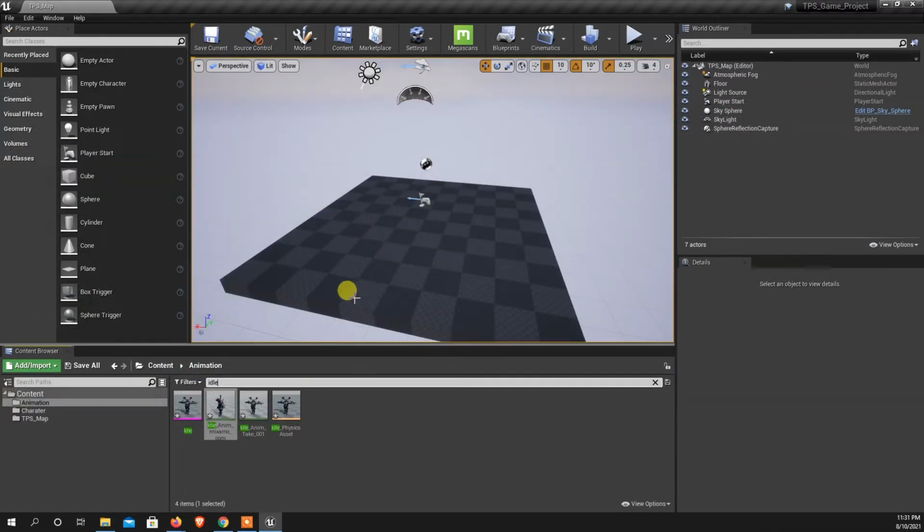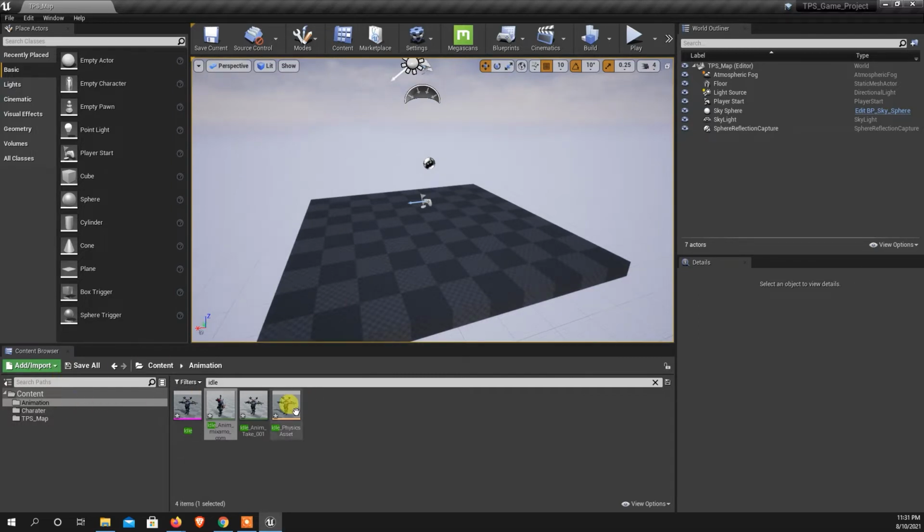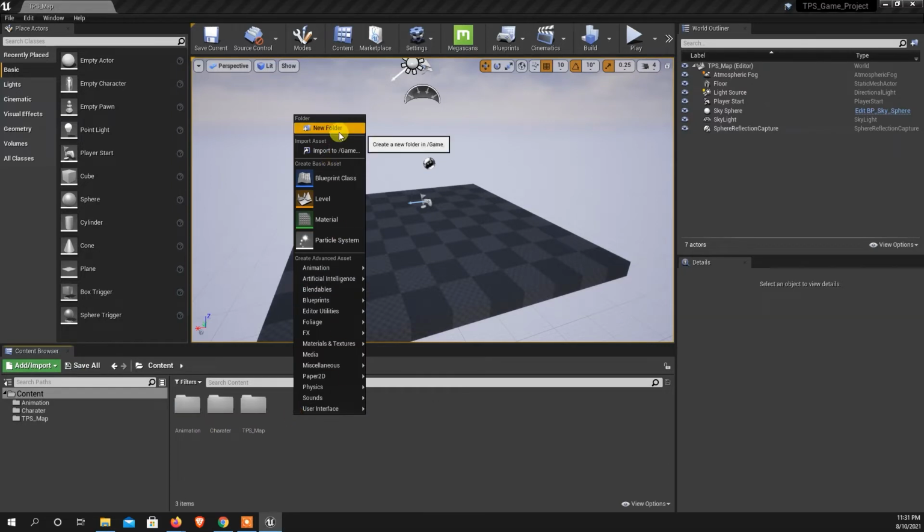Now before doing anything, we have to create the folders inside here. The folder name will be Blueprints. As usual, in Unreal Engine we use blueprints. If you want to create any type of game, you have to use blueprints.